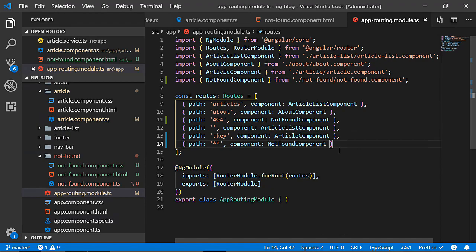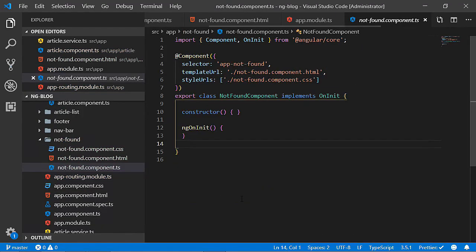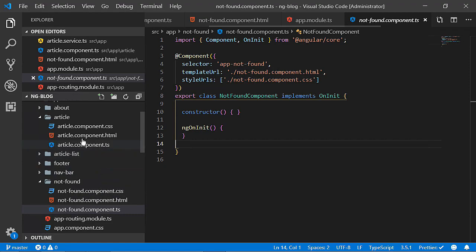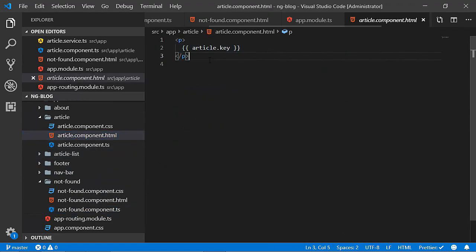Now it's time to display the single article actually in the HTML, and maybe also change the style of the single article. Okay, so displaying the article on the page finally, and not only in the console of Chrome, what we have to do is, well, it's straightforward. We change the HTML of the article component.